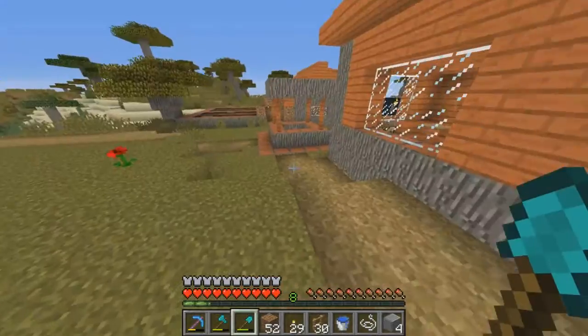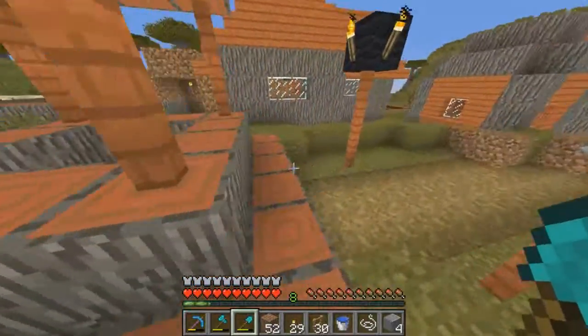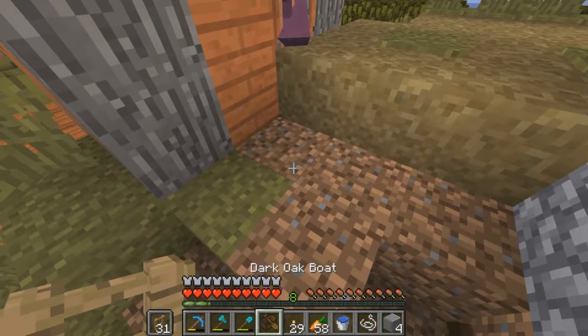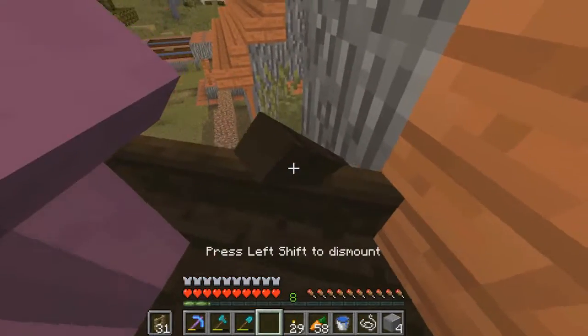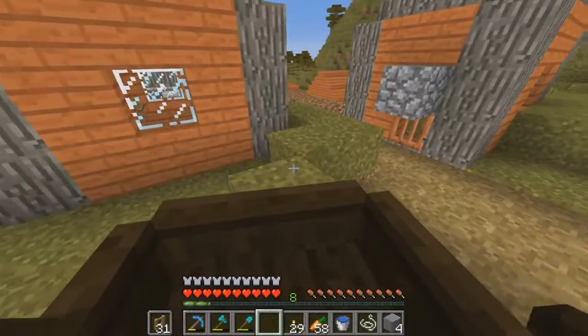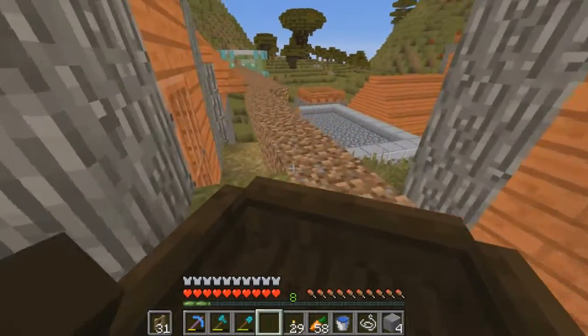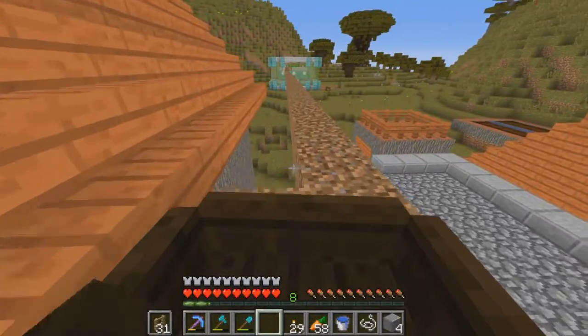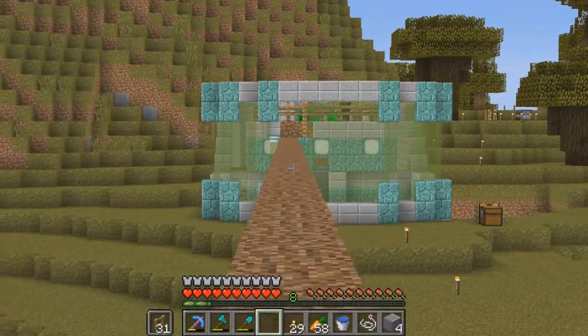He'll do it eventually. We have one more villager to get. Hey, friend. Oh, that works even better. He just got straight in it. He didn't even argue. I feel like one day they're going to make it where you can't use a boat on land at all. And it's just going to upset so many people because it's one of the game mechanics that is very helpful in Minecraft.